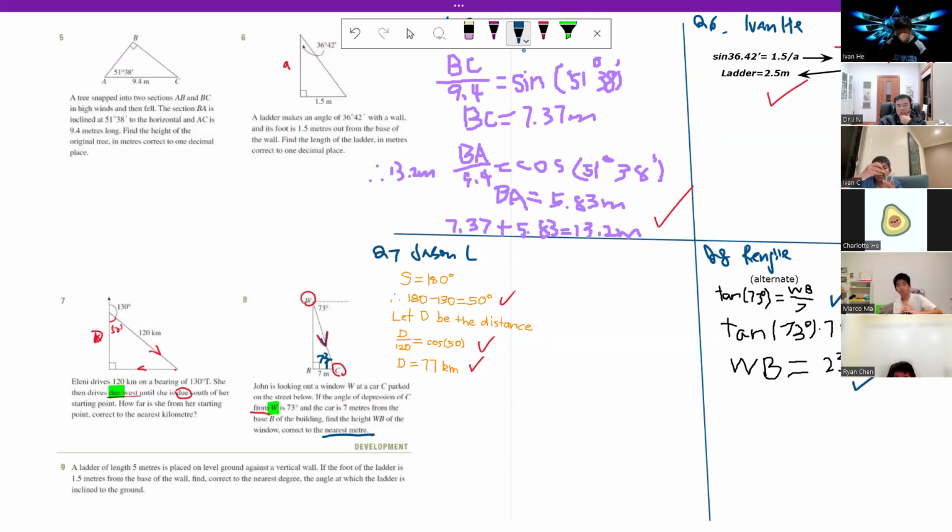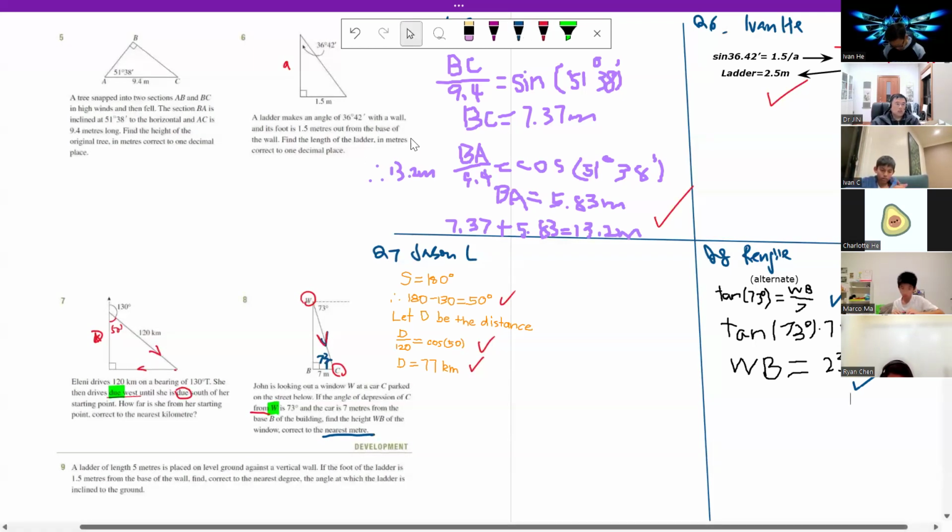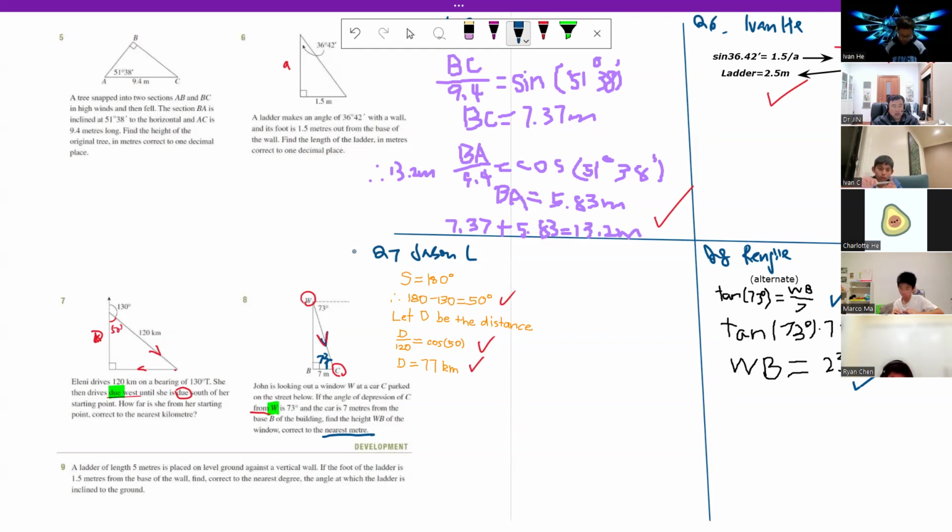I believe that's, oh wait, let me check the tangent. Oh yeah, that's about right. Yeah, 23. Cool. So for those questions, I just want to touch base on a couple of language words. One is "due": what do due west and due south mean? And the other is when you read through questions and you're confused about, say, BC. So this is B, this is C. If a question asks you to calculate the true bearing of BC or CB, you're very confused, because you could have two different directions.